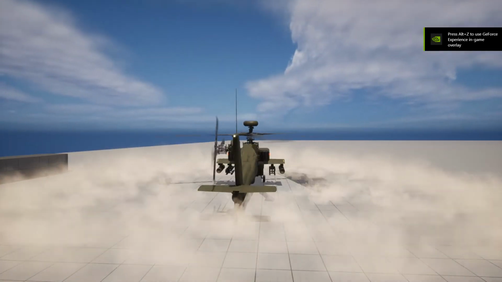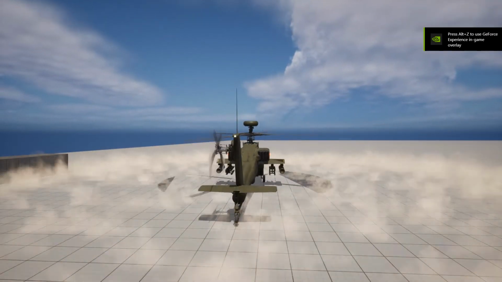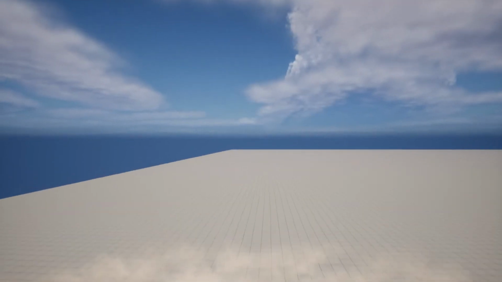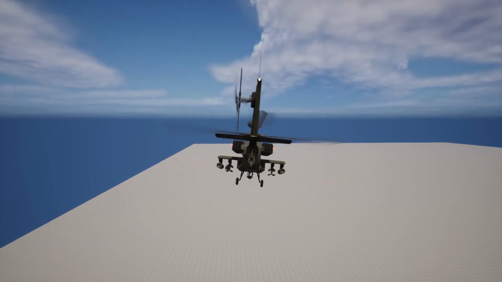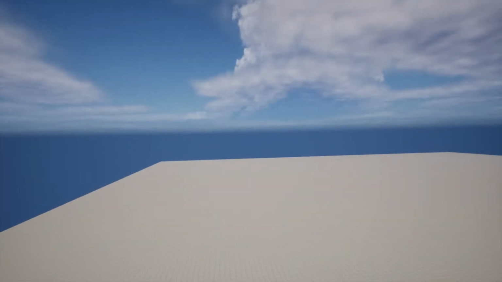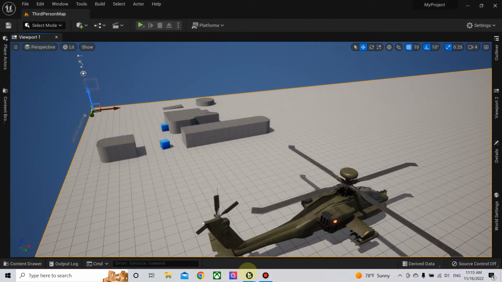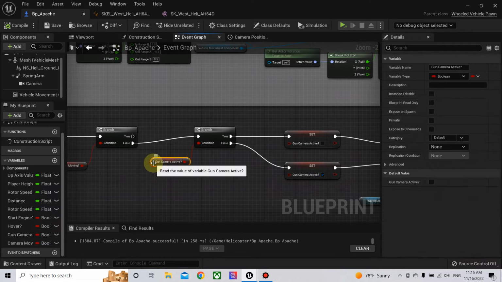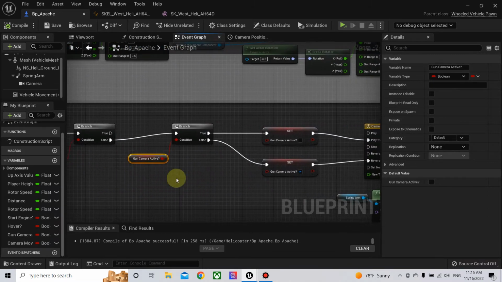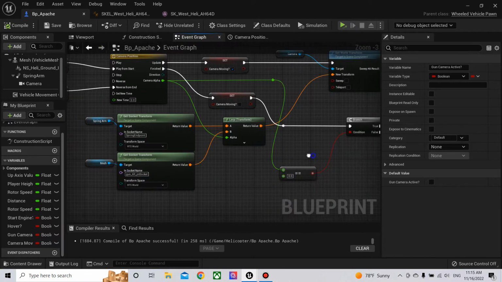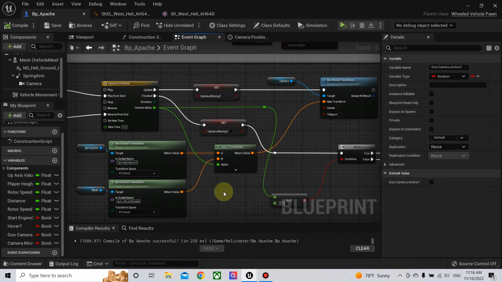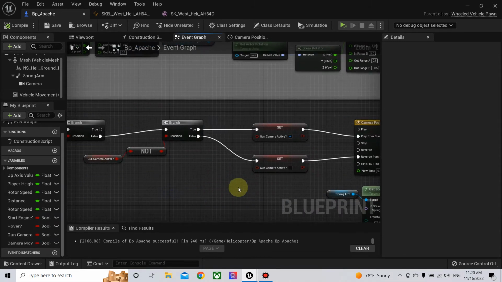Let's press G. I think there is something wrong with the branch. Let's test it again. Hello again.